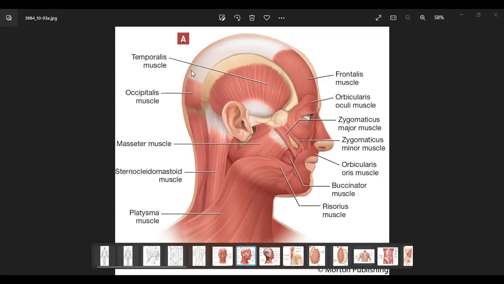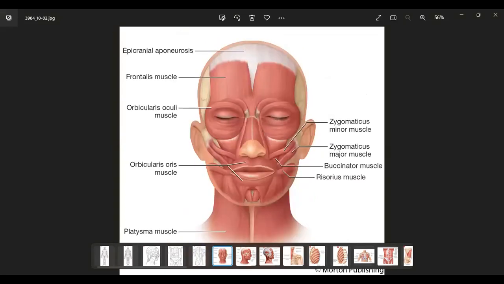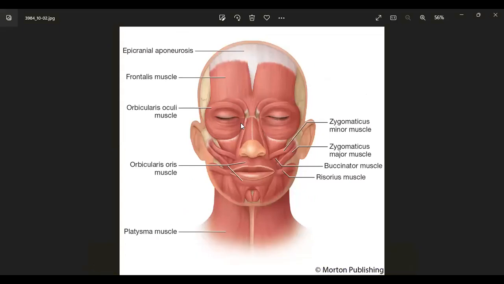The next muscle that we want to touch on will be the orbicularis oculi muscle. Hopefully the nomenclature gives you the indicator that it will be a circle around the eye. So the orbicularis oculi are circular muscles around our eyes. This particular muscle will allow you to close your eyes, squint, and blink. It originates on the frontal bone and the maxilla and inserts on the tissues of the eyelid.